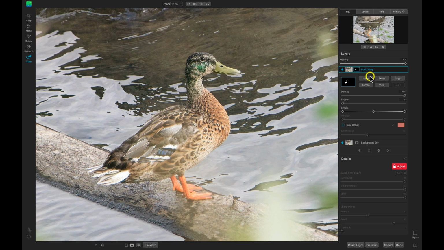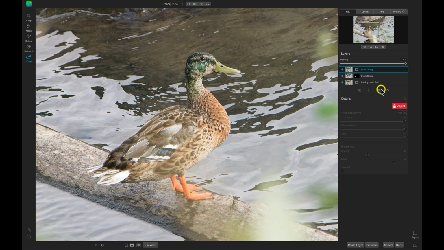So now in our layers pane here, I'm just going to right click this duck sharp layer, and I'm going to select new stamped layer. And what that's going to do is take these two layers, duplicate them, and then merge those two duplicates together. So I have this one cohesive composite layer, you could say, with the two layers merged together, but then I also maintain the ability to modify those two layers that I was working with earlier. So let's just double click this top layer. We'll name it merged here.